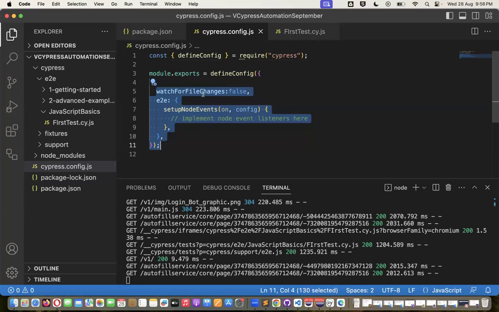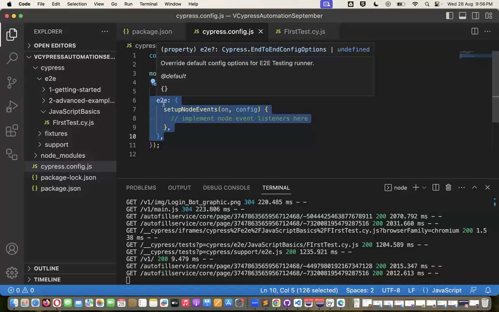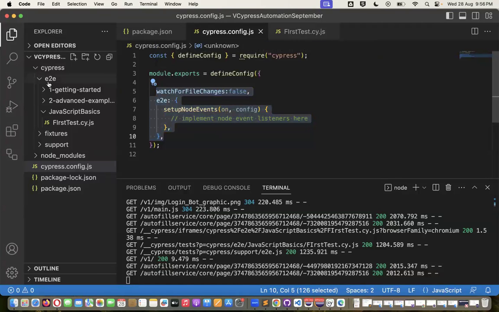So whatever configuration parameters we have defined inside this particular block, because this is considered one complete block, it will by default be applicable for all the folders and all the files, all the test cases and spec files present inside E2E.